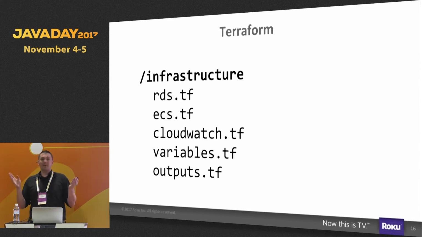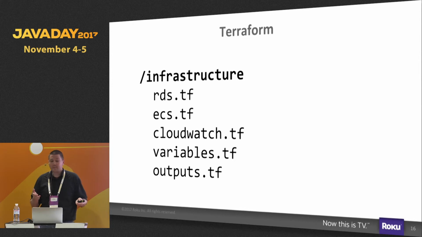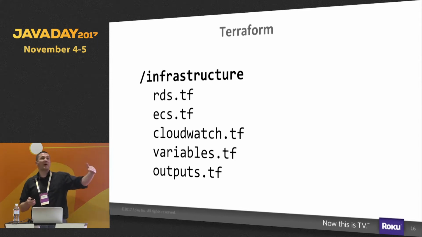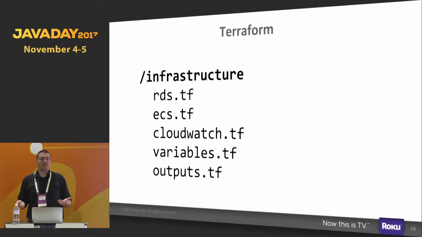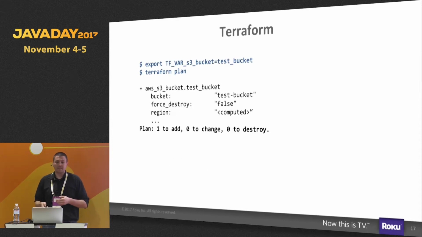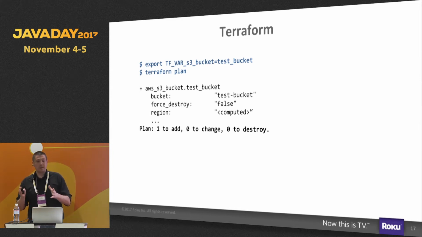Terraform will pick up all the files with .tf extension, and it allows you to organize your resources by type. For example, you may put all RDS-related resources into one file, all CloudWatch alarms into another file, and Terraform is smart enough to build a dependency graph and provision your resources in the right order. Two main Terraform commands, your daily bread and butter, are plan and apply.